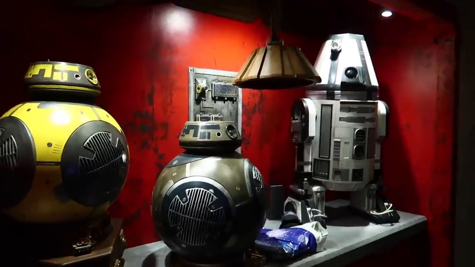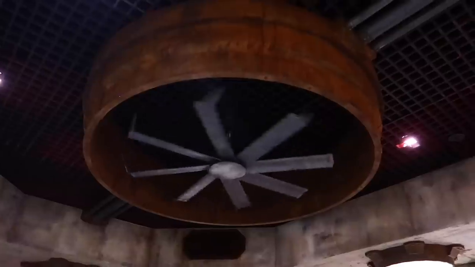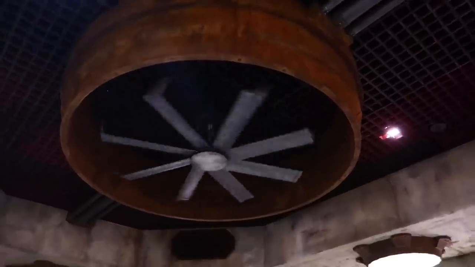I love the droid details everywhere in the shop. Even in the overhead spaces, there are bunches of droid heads everywhere. And if you look up, there's a fan there, but it looks like a jet engine of some kind. It's kind of cool, Imagineering details.